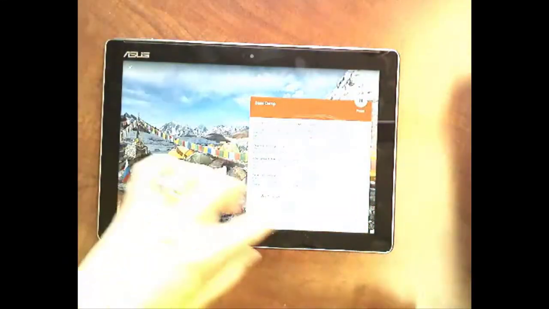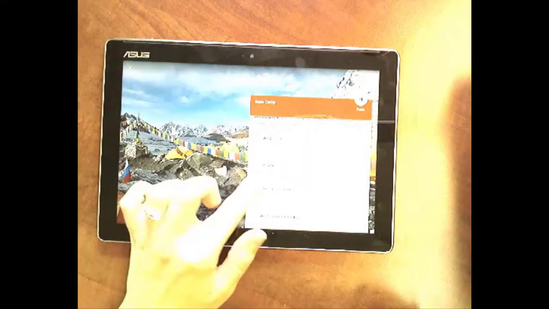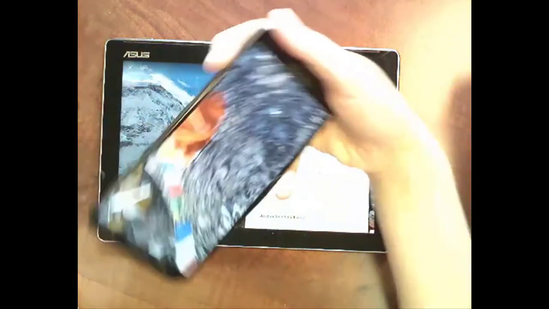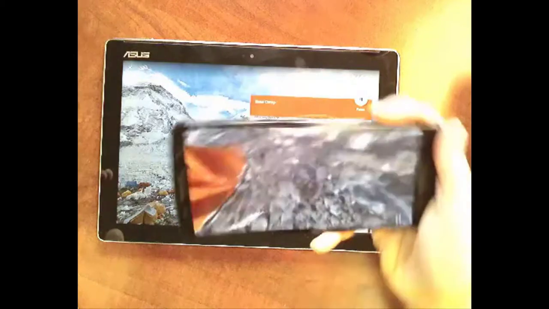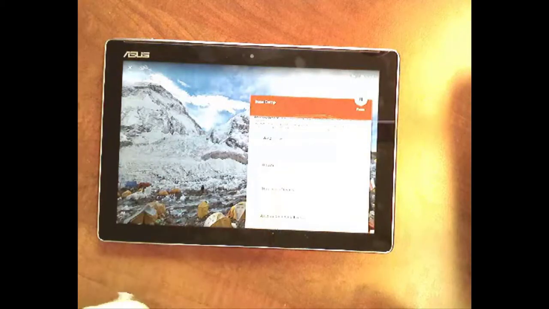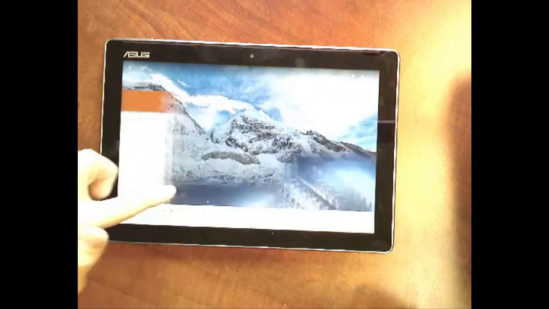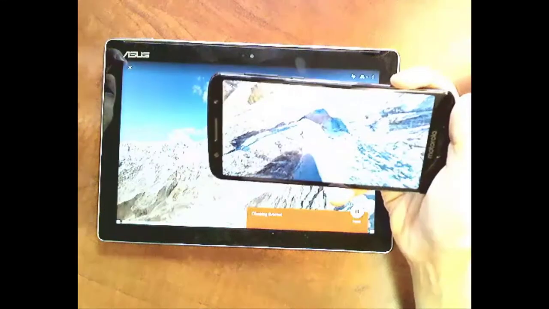So as the Expedition is going on, I am able to read any of these things. I can click on any point, and it's going to point it out for the students there. So there is an arrow on their screen showing them where to look. And then if I just click it again, it will take that circle off. If I'd like to go to the next scene, I swipe, and then I just press play, and it will load on the student devices.